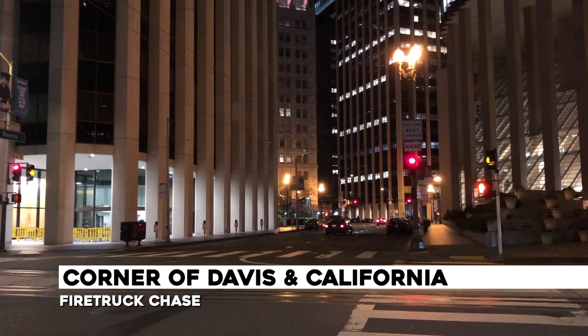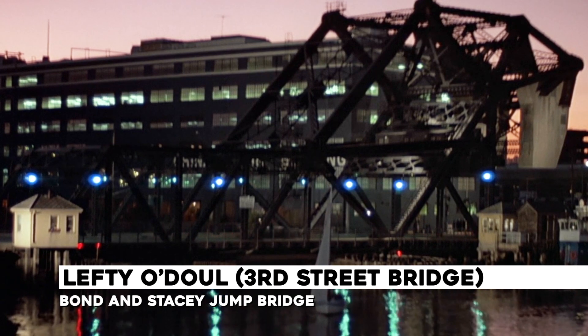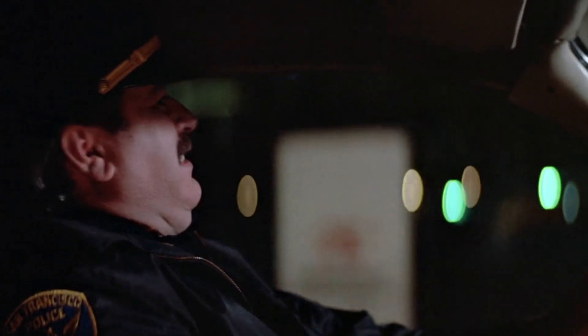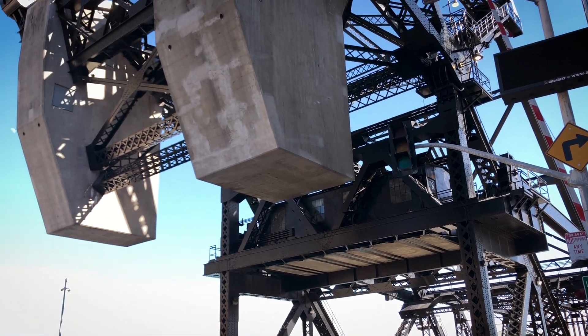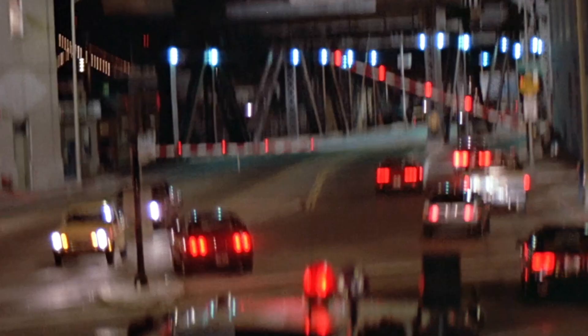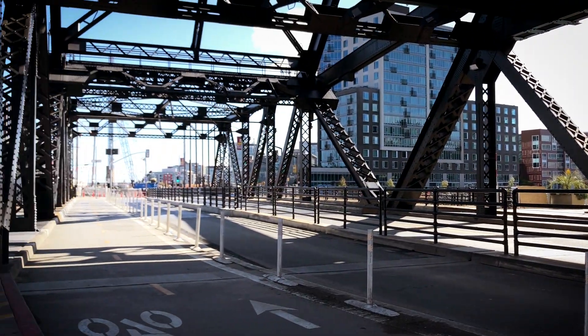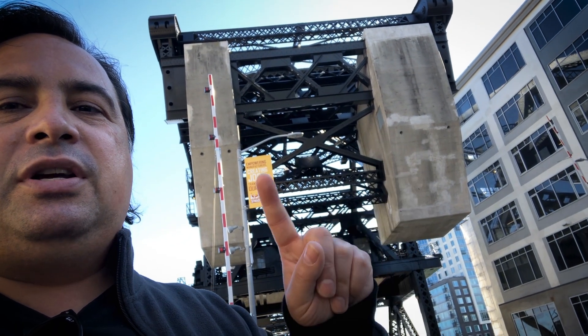To all units, intercept murder suspect in stolen fire truck — he may be armed and he's sure dangerous. Raise the bridge? Right now? Yes, sir. I got him! So I'm here in front of the Lefty O'Doul Bridge, also called the Third Street Bridge. This is the location in A View to a Kill where it's the climax of the fire truck chase — the police are chasing James Bond in his fire truck. They come along from this direction and just plow through even though the bridge is being raised, and they do a jump right here. The police come barreling through here and get stuck on the wrong side of the bridge. You can recognize the bridge by its distinctive, huge concrete counterweights here.